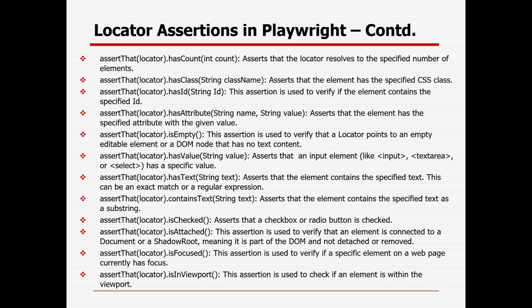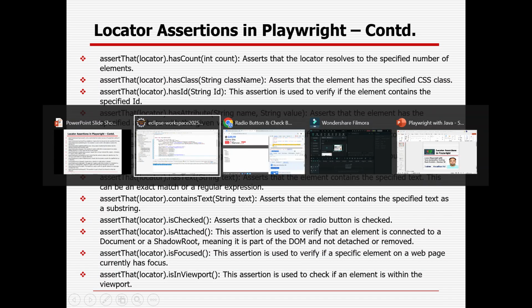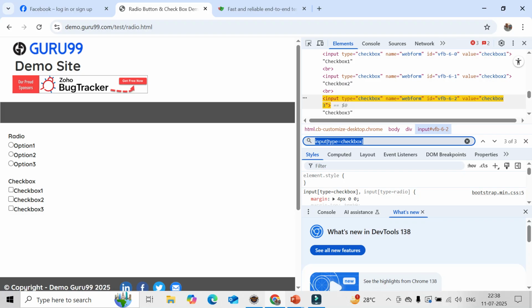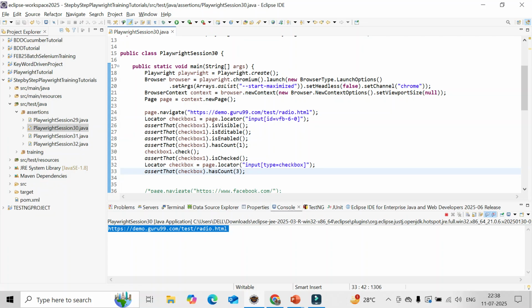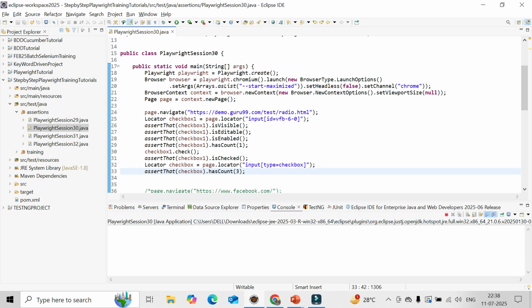So in case you are having multiple counts, right, where it will be giving the list of counts instead of one count, you can use it for one count or multiple counts. It will assert that the locator resolved to the specific number of matching elements. Because here it is coming 3 elements, right, 1 of 3, 2 of 3, 3 of 3. So whenever we are giving 3 as the count, it should pass. The assertion should work fine, the page should get closed and the title should be printed out. All the code should be working perfectly fine.